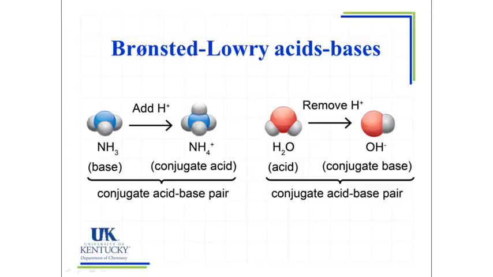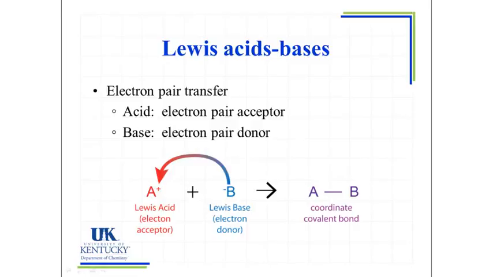Going back to what we looked at earlier in this unit about Bronsted-Lowry acids and bases, we talked about transferring protons, where we have proton donors and proton acceptors behaving as either an acid or a base. Now what we want to look at is a slightly different definition of acids and bases that applies to different substances, where a proton donor-acceptor model doesn't really do a good job of explaining it. And that is the Lewis acid-base theory.